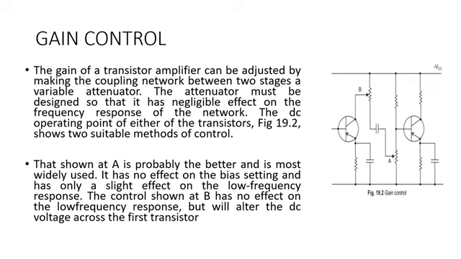It has only a slight effect on the low frequency response. The control shown at B is another potentiometer. It has no effect on the low frequency response, but it will alter the DC voltage across the first transistor. So it will change the DC characteristic of the first transistor, but it does not have any effect on the low frequency response.